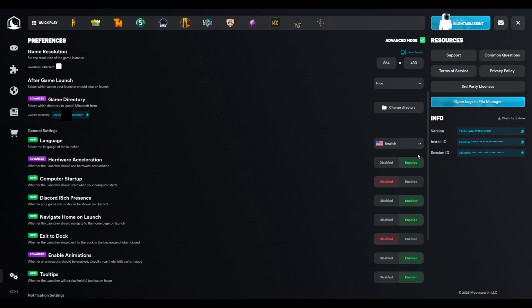I don't even have a good graphics card, but I still enable it, and I think that's one of the reasons that I use Lunar, so that it can boost my performance. Because overall, hardware acceleration should boost your performance.